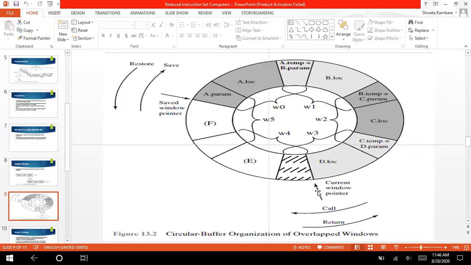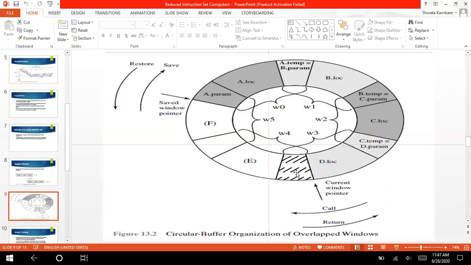Now, how can we know which window is currently going on? There are two different pointers. One pointer is the saved window pointer, and another pointer is the current window pointer. At the start of your program execution, the current window pointer will be equal to the saved window pointer. Then you call procedure A, then procedure B, procedure C, procedure D. Now, what if procedure D calls procedure E?